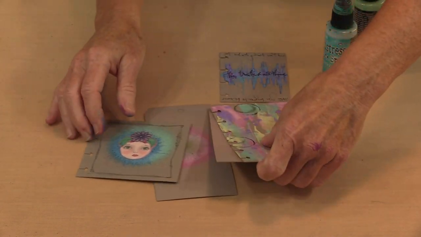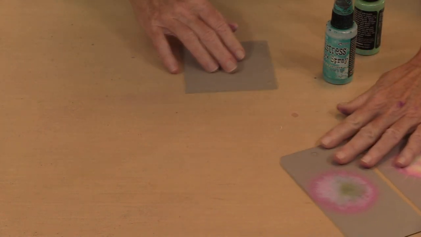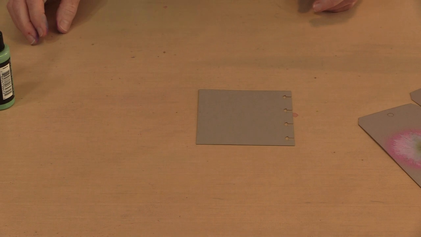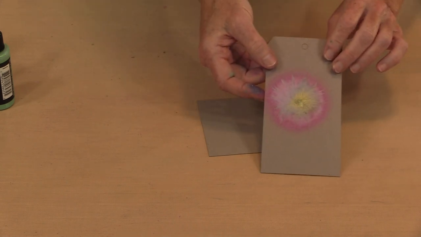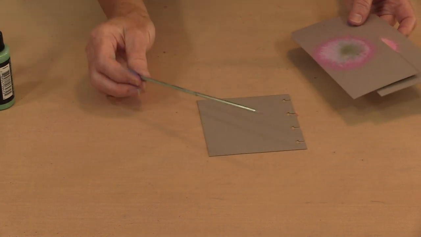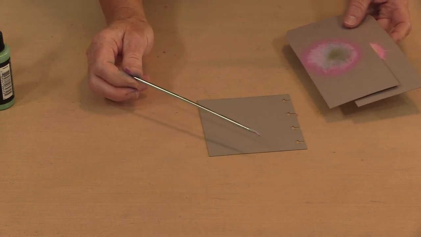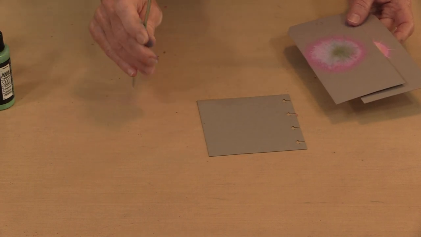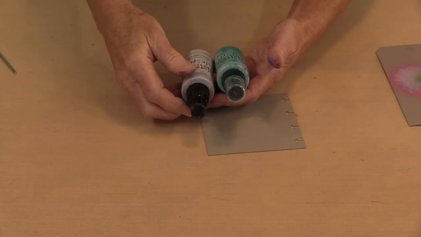But what I am going to show you is how to do what I think of as these starburst kind of things. So super easy to do. I've got a tag here. Well, you know what? Let's grab a 4x4 page because you can certainly do it on any of these. What I'm going to do is I'm going to pick a spray color and then I'm going to put another color on top of it. Now I want there to be contrast so that you can see it. Here I used one of the mica stains. Here I just went and used two colors of oxide sprays.